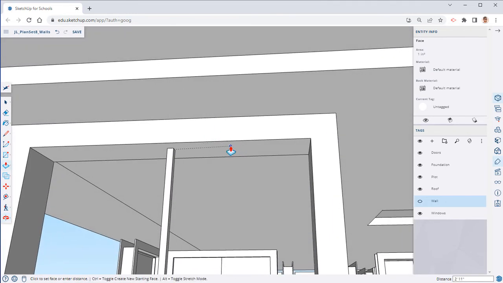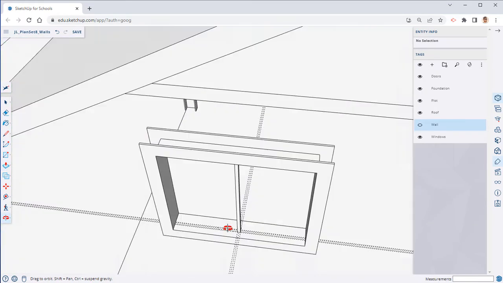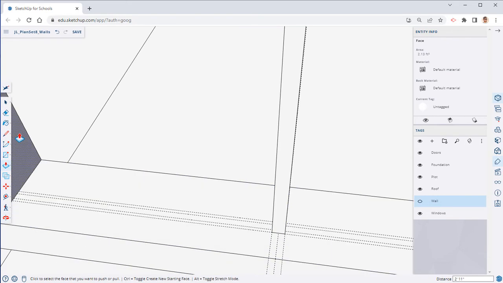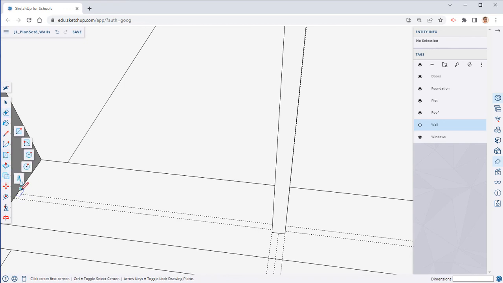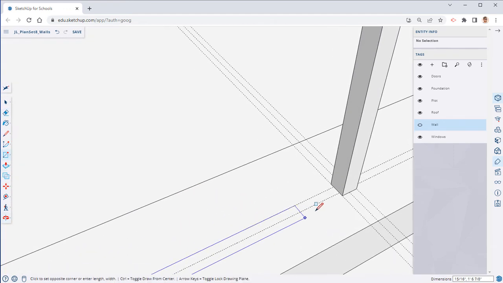Hover over this face in order to inference that face and click on that. Come back over here. Let's go ahead and erase our straight lines. Take our rectangle tool and let's go ahead and draw in our 2 windows.